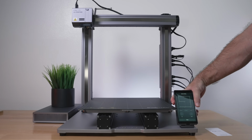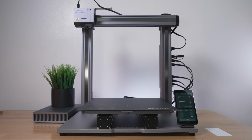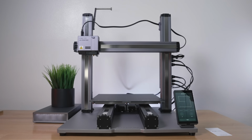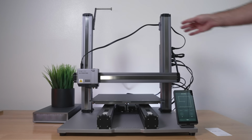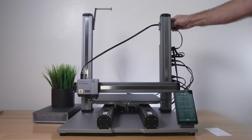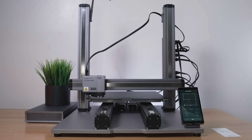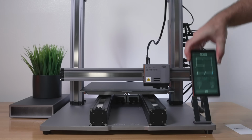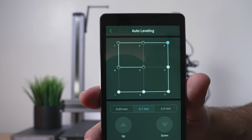So it's kind of like a little tutorial that walks you through the setup. All right, and so we see that the Y is working, the X was working, and now the Z going all the way down. So this cable probably needs to be a little longer here. All right, that seems perfect. All right, so it just automatically starts taking the measurements of the bed. And we can see that here on the display. It's only doing a 3x3 though, which is interesting.